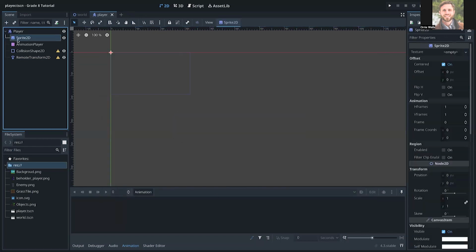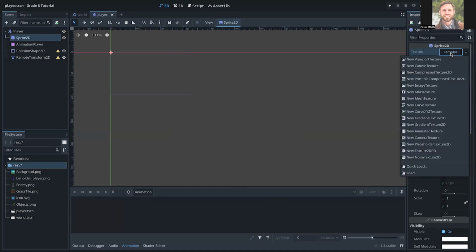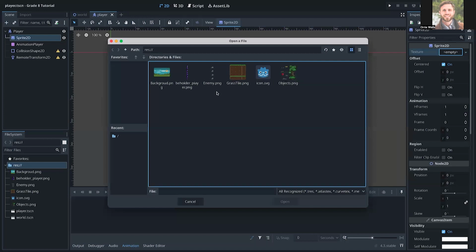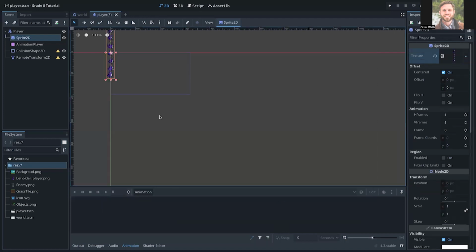We're going to select our sprite 2D, and we're going to add our sprite's texture. So over here in the properties where it says texture empty, we're going to say load and choose our player sprite and hit open. Now I've got mine in a strip, likely you do as well.